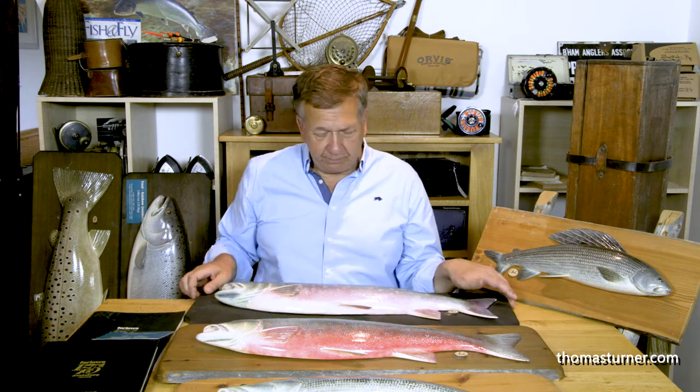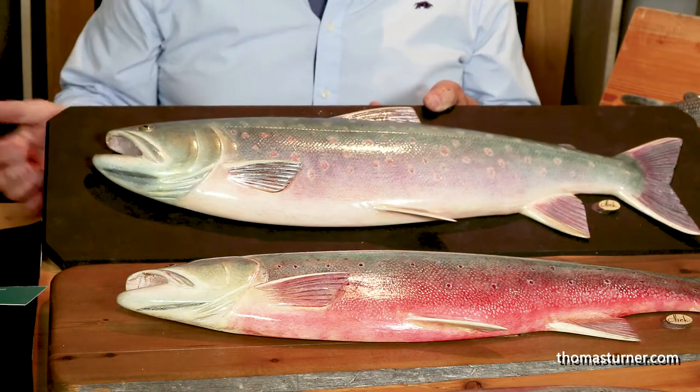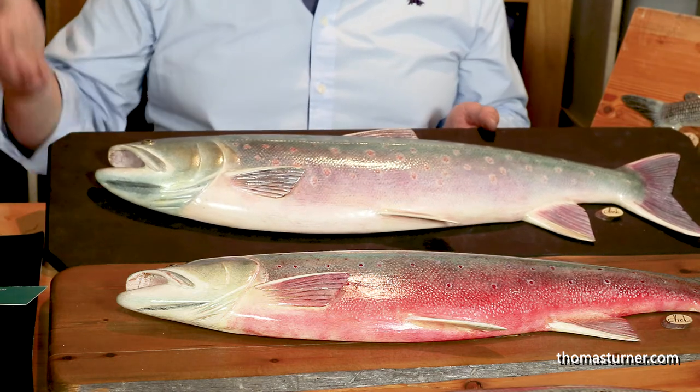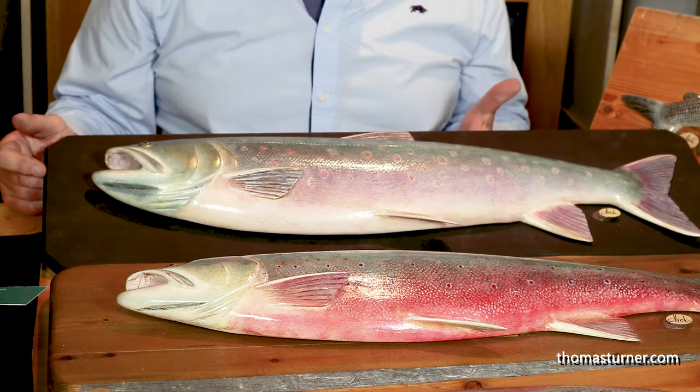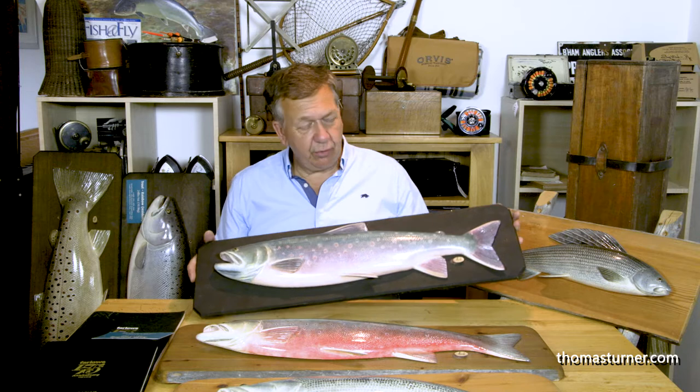These are beautifully hand-carved fish based on the originals — when someone caught a trophy fish they would take it to Nick and he would carve it. We have a mixture here of male and female arctic char, a bass, and an arctic grayling, which is a beautiful fish. The paintwork is very detailed with all the spotting, individually painted fins, and a painted eye. They're mounted on a variety of boards — this one on a beveled-edged flat board, and these two on a natural wooden board, almost log-cabin style.